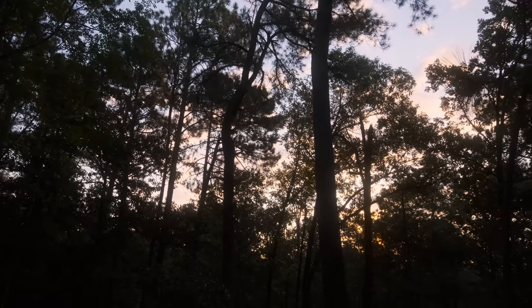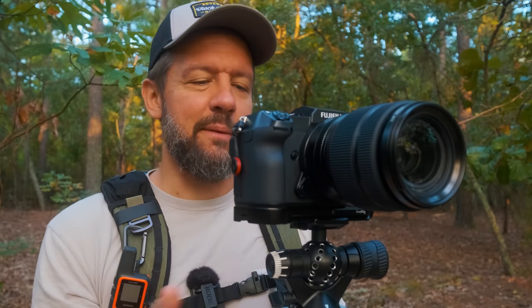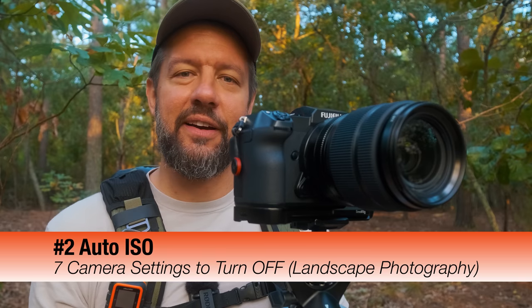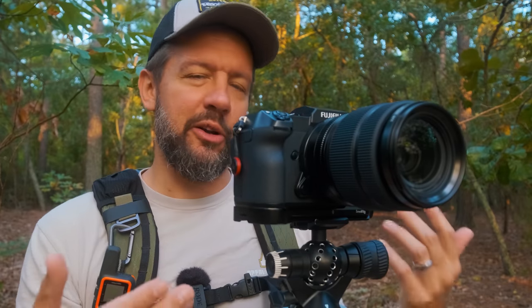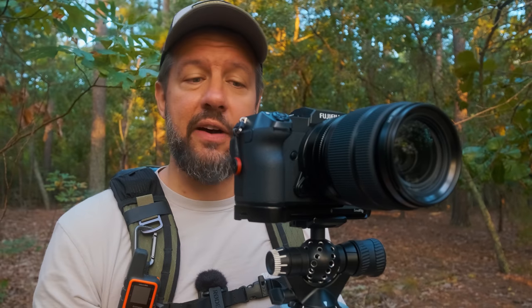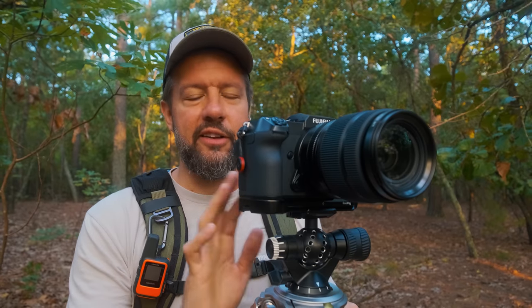The second camera setting I always turn off — and this is a little contentious — is auto ISO. From my experience on multiple camera bodies, the camera always selects an ISO level that is higher than I would have selected, or higher than I think is needed for that particular scene. I'm a bit of a control freak when it comes to camera settings. It's just not worth risking traveling to a location, capturing an image you absolutely love, then getting home to realize it's extremely noisy and it didn't require the ISO level the camera selected. So I always turn off auto ISO, leave my camera in full manual mode, and pick the ISO level manually.